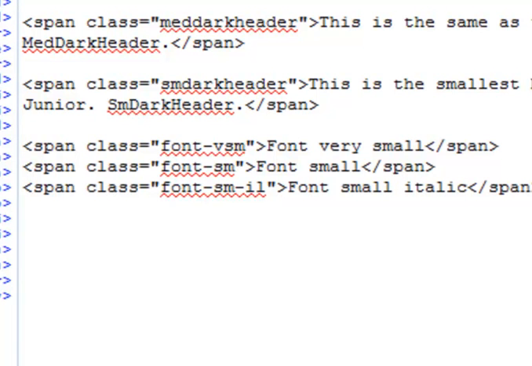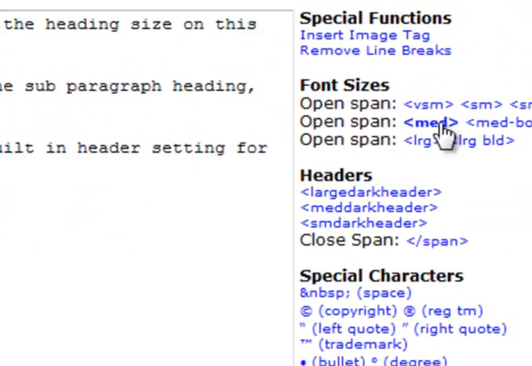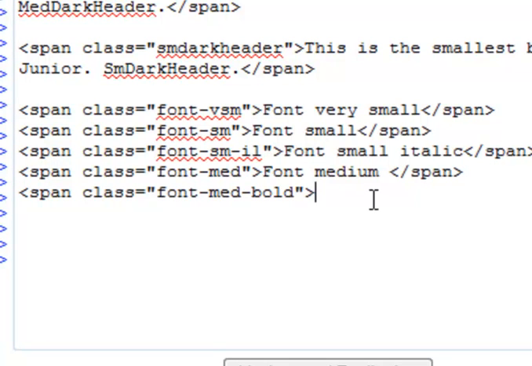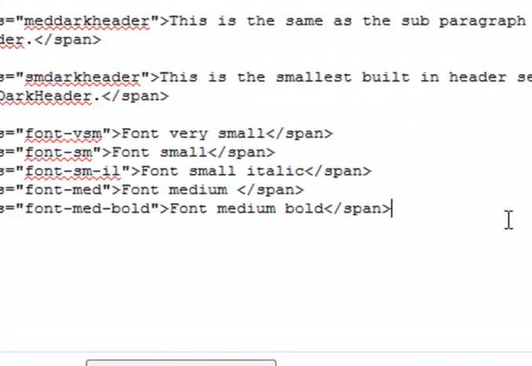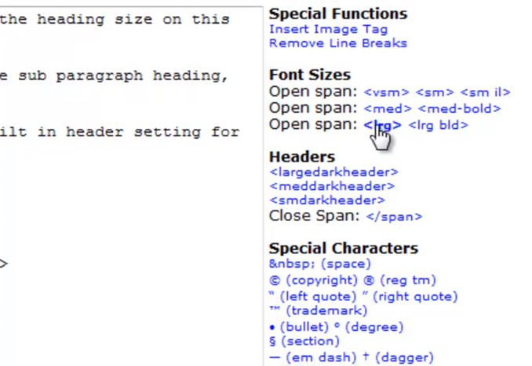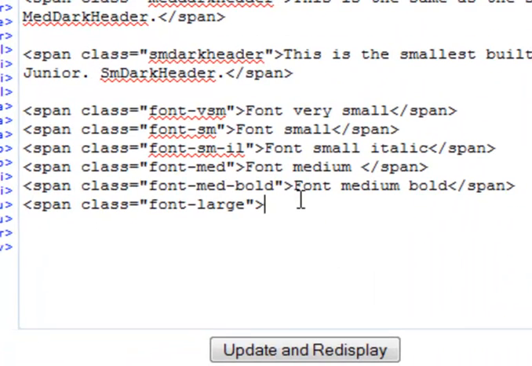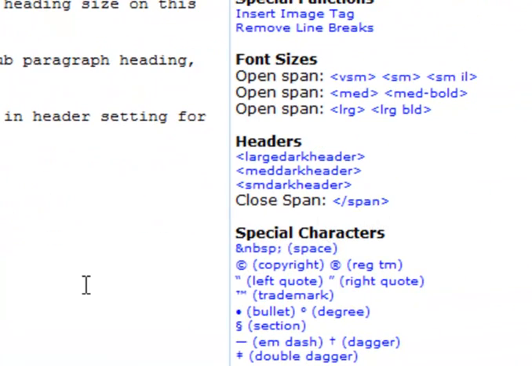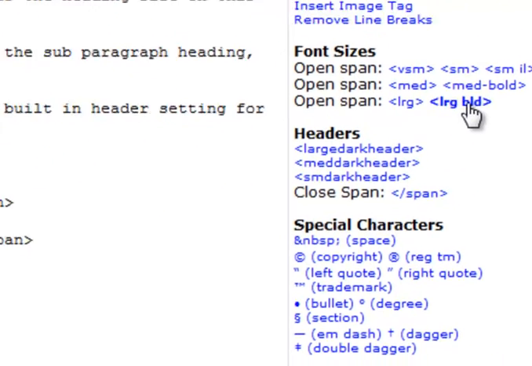Close my span class, press enter, font medium. Close my span class, press enter, font medium bold. Close my span class, press enter. This is becoming a little repetitive, but we're almost done. Here we're doing our font large. And then finally our font large bold.